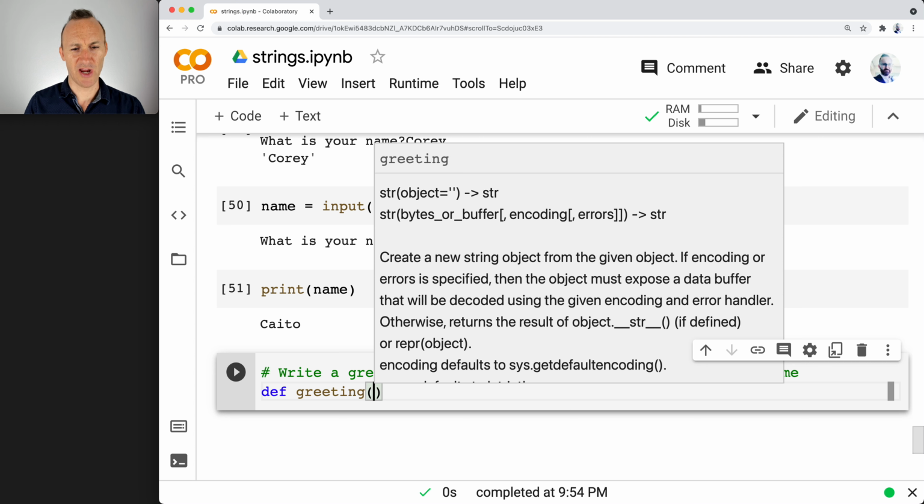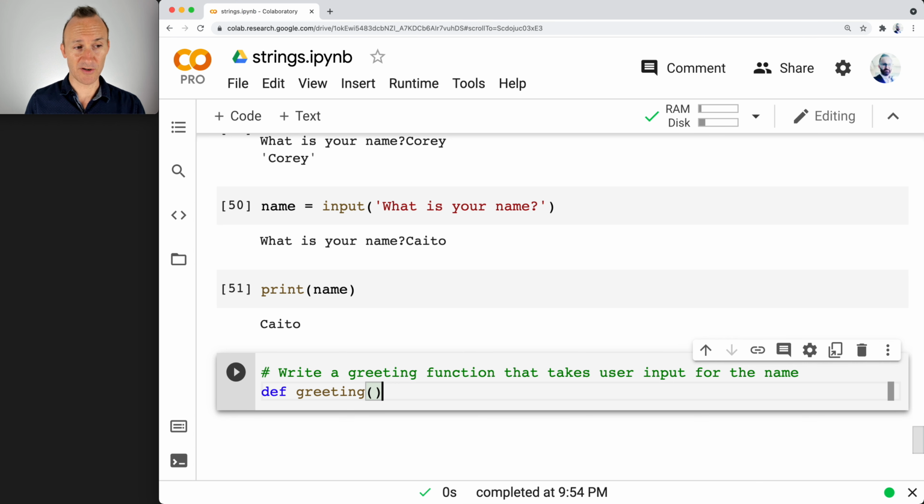Sometimes it's called a parameter, to distinguish it from the global function input. The reason is that we want to do it with input inside of the function. We're not telling the user they have to put it in here when they run the function. We're going to run this function to get the information. So put a colon, with nothing in the parentheses. It'll just run everything underneath.